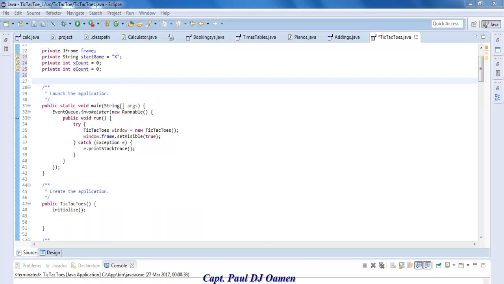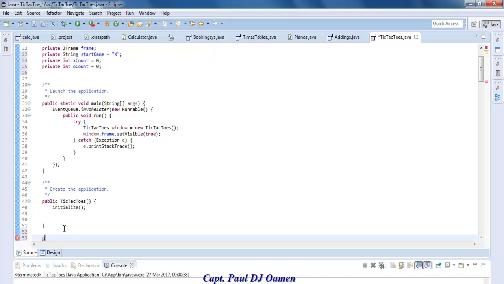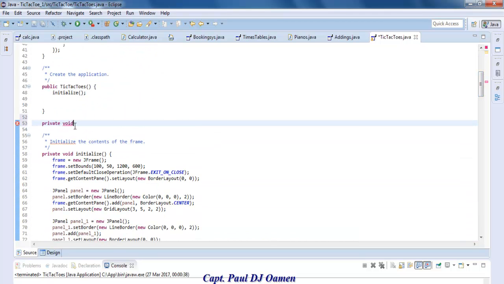Alright, okay, right underneath the initialize here, let's create this call. I'm going to call that private void. Let's move it up so that you can see it. Private void game score.